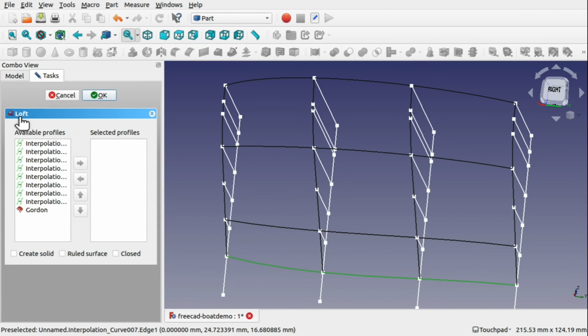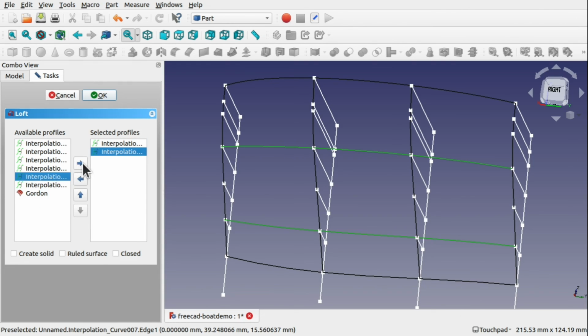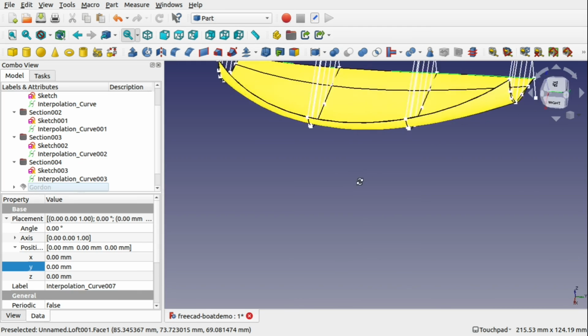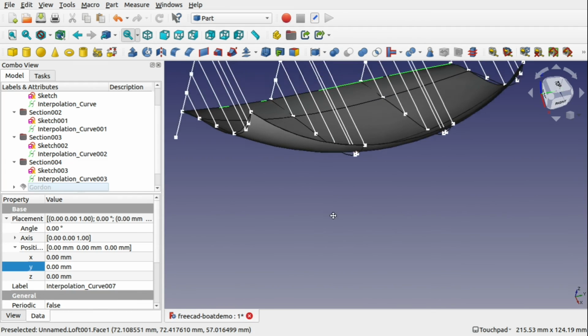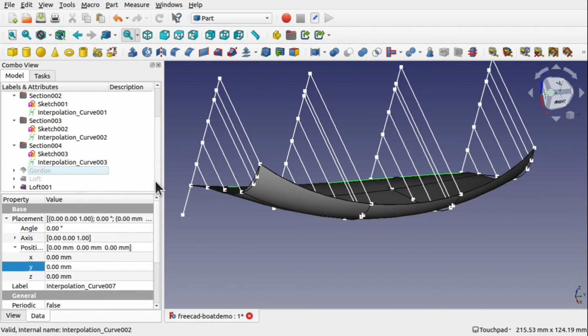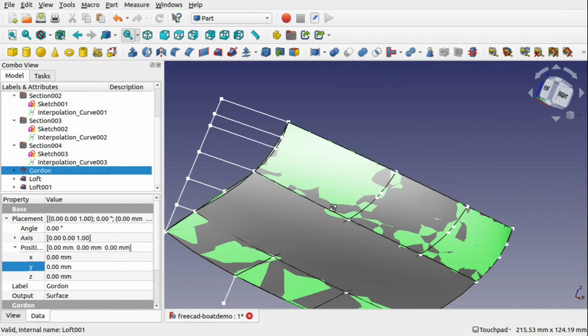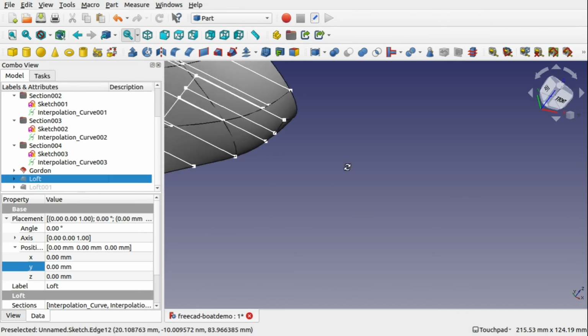So unfortunately, if you click on them here, they don't highlight on the left hand side, which is a shame. So let's see if we can find those. Best idea is to click off first. And where are they? That one, that one, that one, and the last one. And okay that, and we've lofted through those rails going across there. So we've got 3 different surfaces, all different, including the golden, and we can decide which one best fits our application.